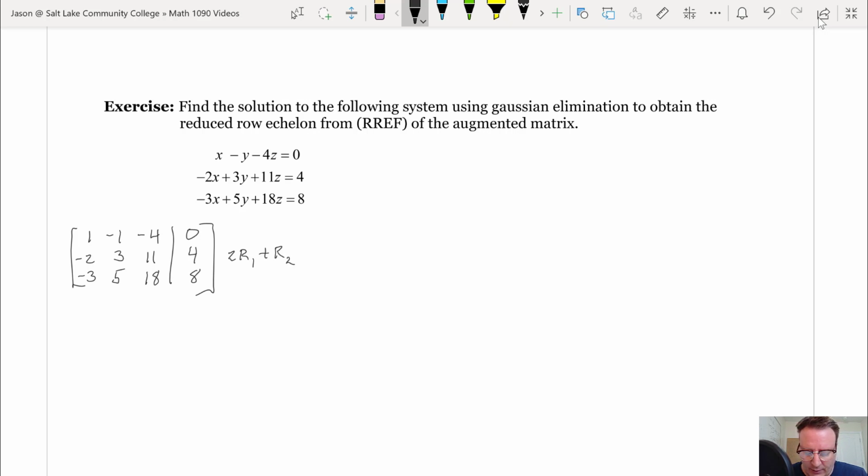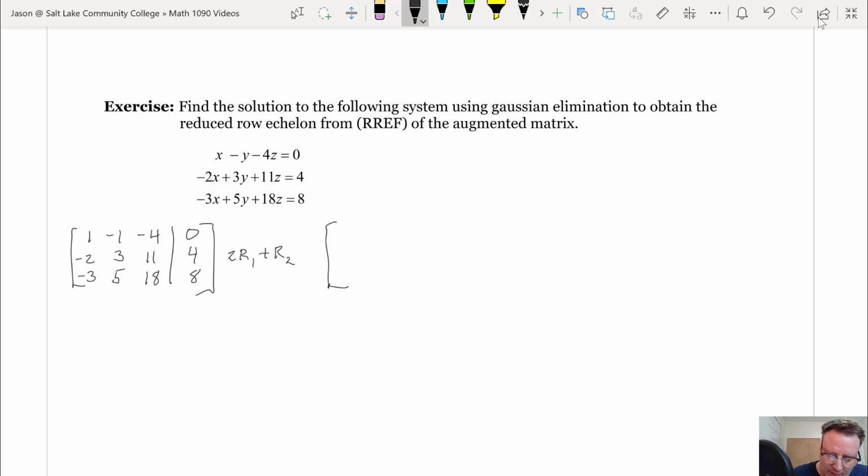Okay, in my previous notation I would use this arrow and say store that into row 2. But as long as we use the same notation as the calculator and just remember that the row that comes second is always going to be the row that gets modified, then that little arrow is superfluous. We don't need it. So let's switch to this more compact notation.